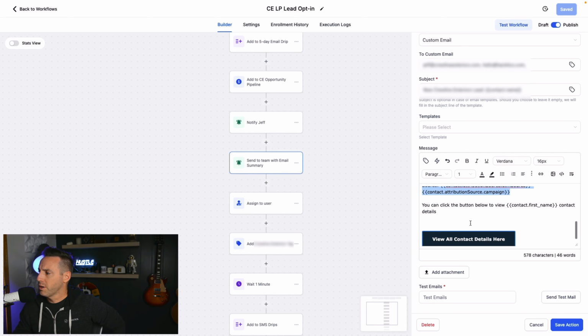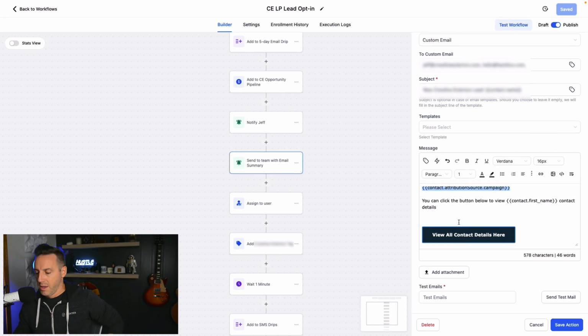Then what I wanted to do is have a button, and this is where I started running into problems as far as creating multiple sub-accounts. I didn't want to have to go in, and I'm going to show you this HTML here in a second, but the way that I built it, I had to go in and actually update the location ID. The location ID is the URL that the client logs into, and I didn't want to do that for each single client that we have in this vertical.